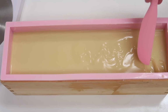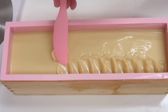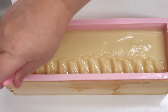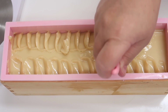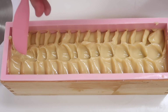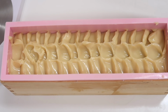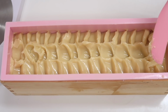For a change, we don't usually do texturing on our Soap Making from Scratch soaps. Incidentally, I don't actually sell the Soap Making from Scratch recipes, the soaps, on my website. I only sell my regular soaps, my artisan soaps. And that's because in the UK you can't actually sell anything without having a safety assessment for it. So basically all I'm doing these videos for is for you, so you can see what actually happens and which recipes you fancy using in the future of your soap making journey.